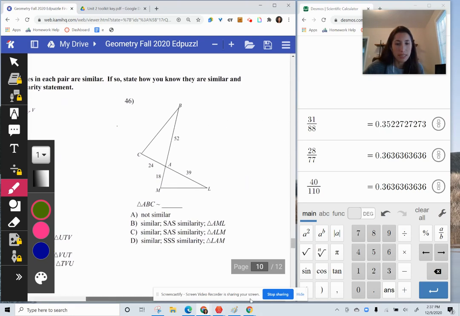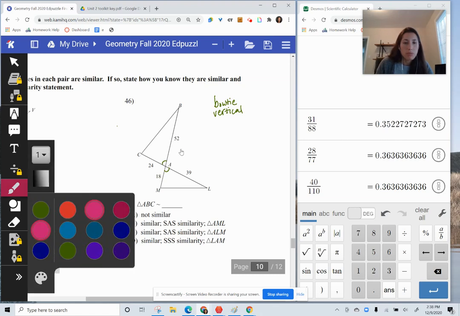Okay, we'll look at our second example here. So remember, anytime you see a bow tie question, we know that these angles here are vertical and they are congruent to each other. Okay, so bow tie, we're going to look for vertical angles. And then we have our two side ratios. So we need to check those to make sure that they are the same.